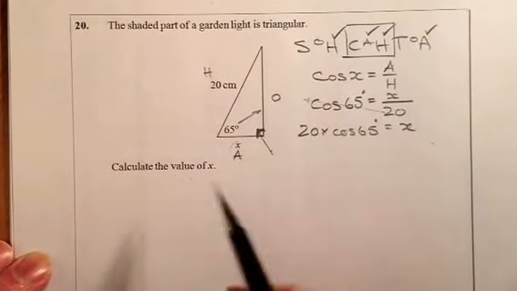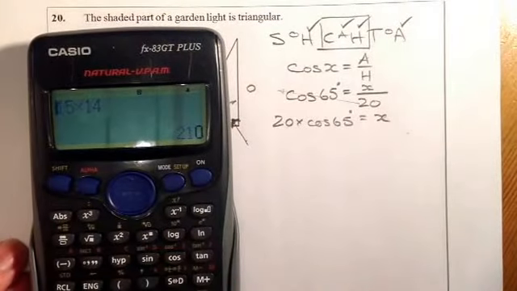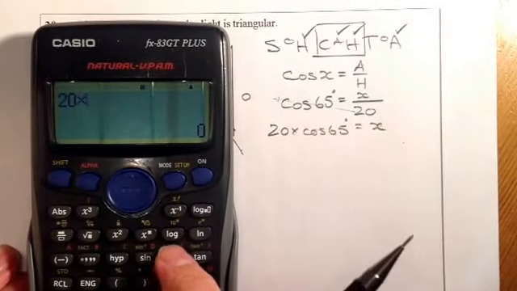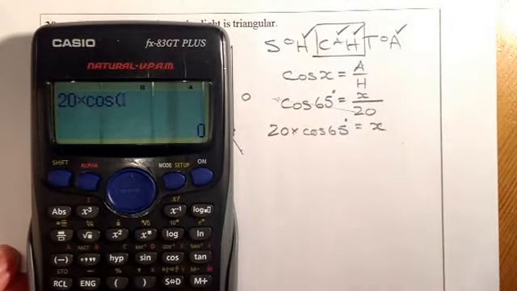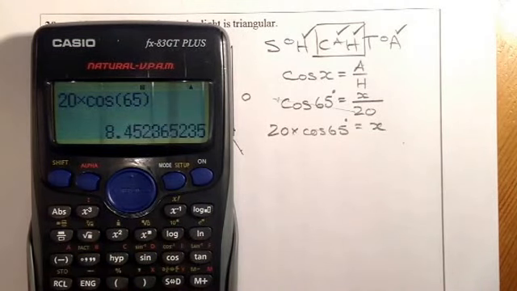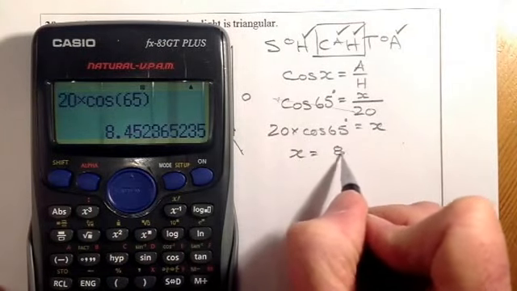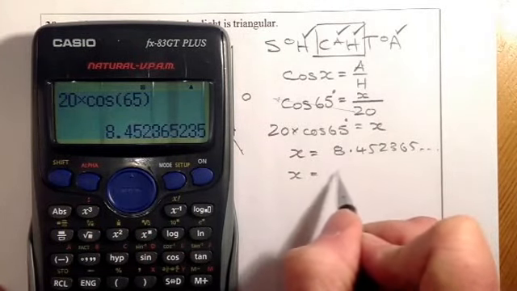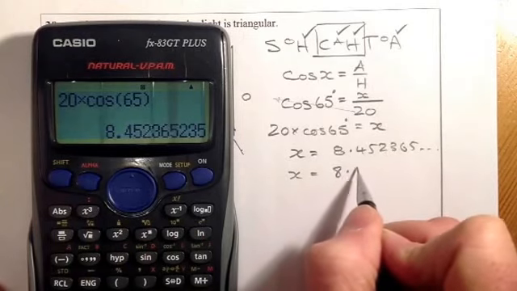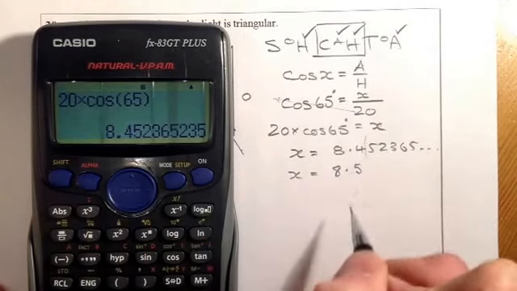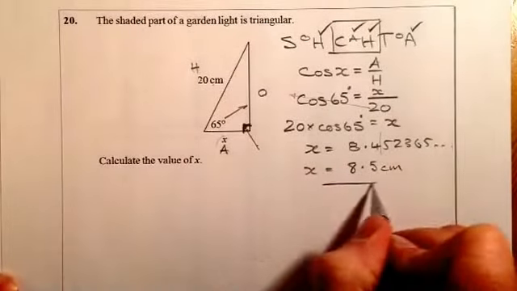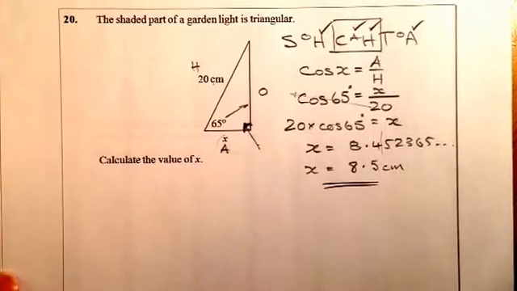And I'm looking here, I don't need to round it to any specific figure, so here we go, 20 times, I'm going to press the cosine button, this one here, and then what we'll do is we'll put in 65, so that's our 65 degrees going in. Pressing equals gives me my answer. So that's going to be x equals 8.452365, and what I'll do is I'll just round this one to, let's see, we'll go to 8.5 because I'll just round it to one place. The units that I'm working with are centimetres, so that will also be in centimetres there. So that's going to be 8.5 centimetres.